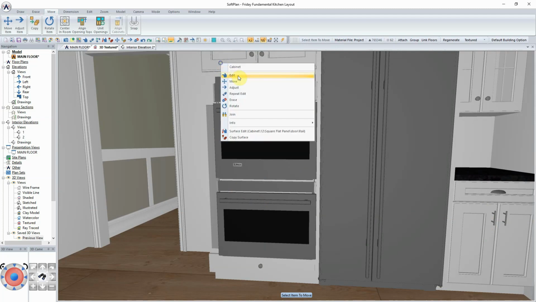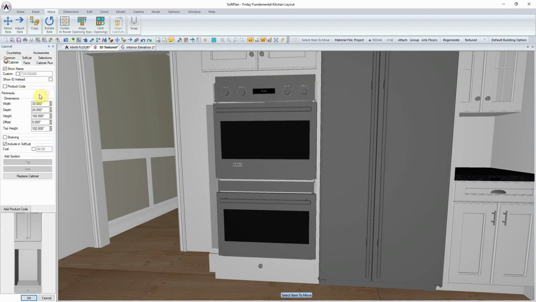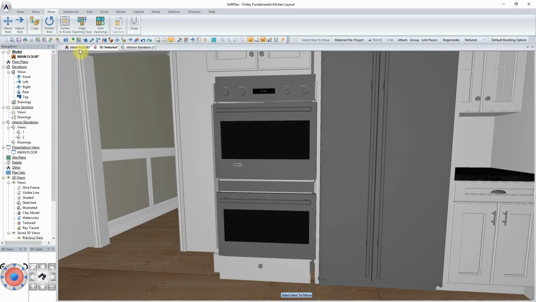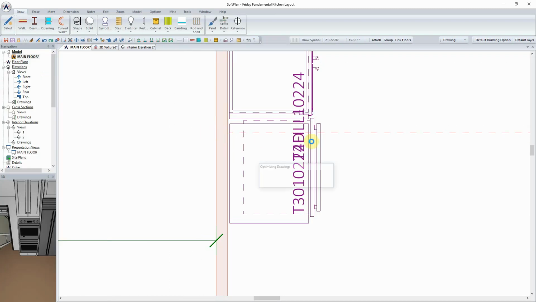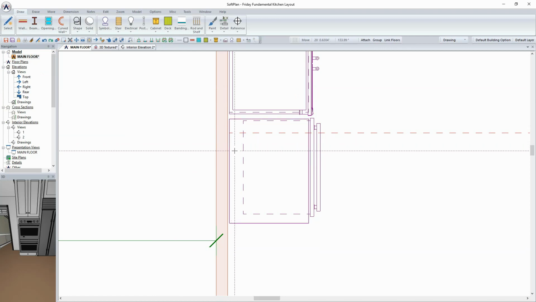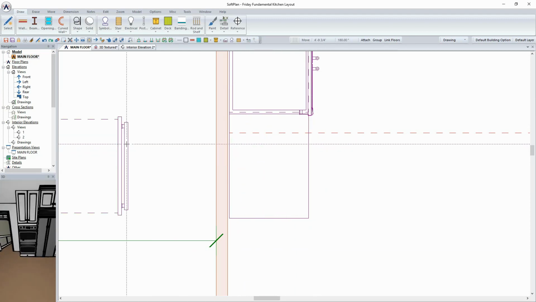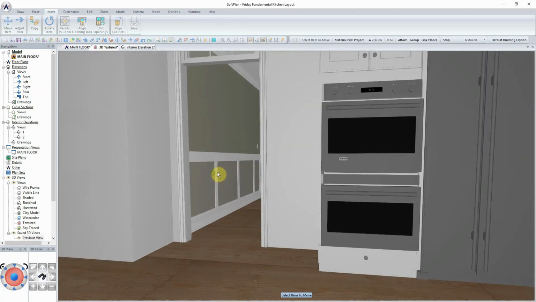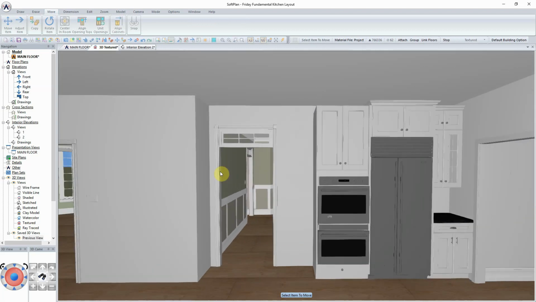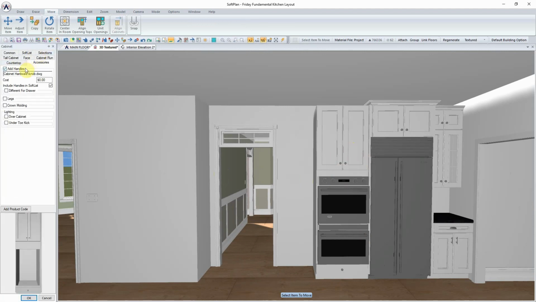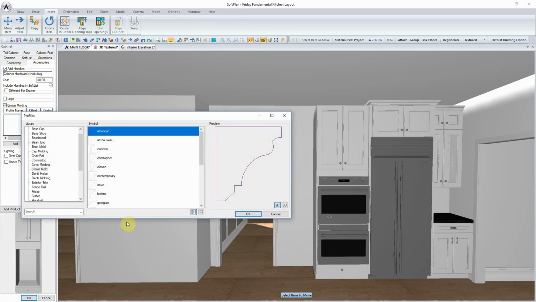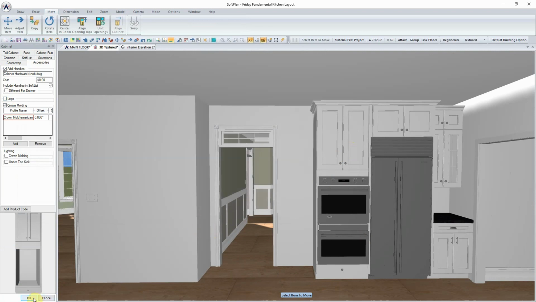And so because this is a 30-inch, I'm going to come back into here and just change this width to say 30, and I'll do a cleanup inside the main floor plan to get everything snapped together, hopefully. And so we'll just move that over, and let's take a look at that. And so now we have our refrigerator, we've got our tall cabinet.